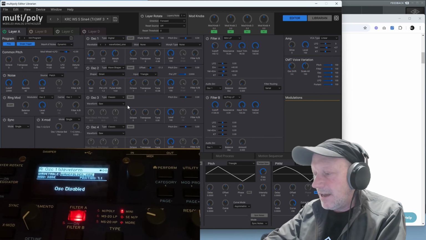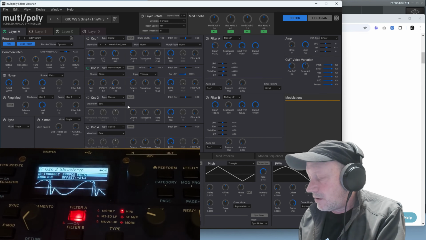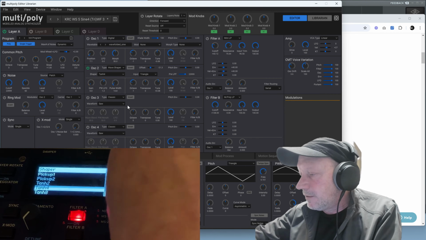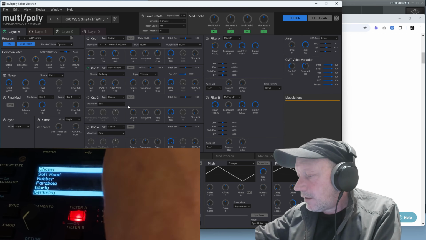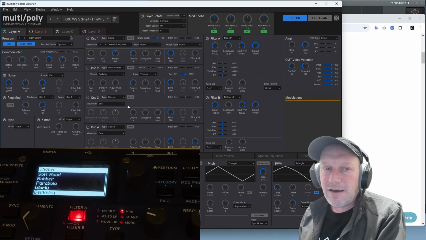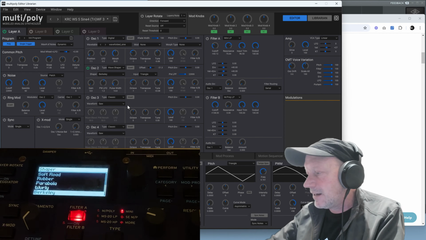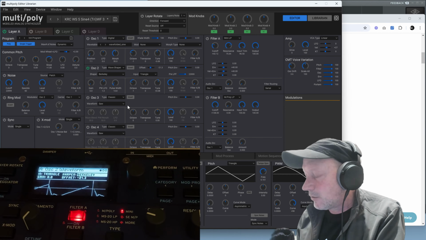that's not unlike the same effect here. Or even if we use the Berkeley shaper. The Berkeley shaper is the default, at least the one that is selected in the multi-polys and knit patch. And this is a classic wave folder. You'll see this shape.